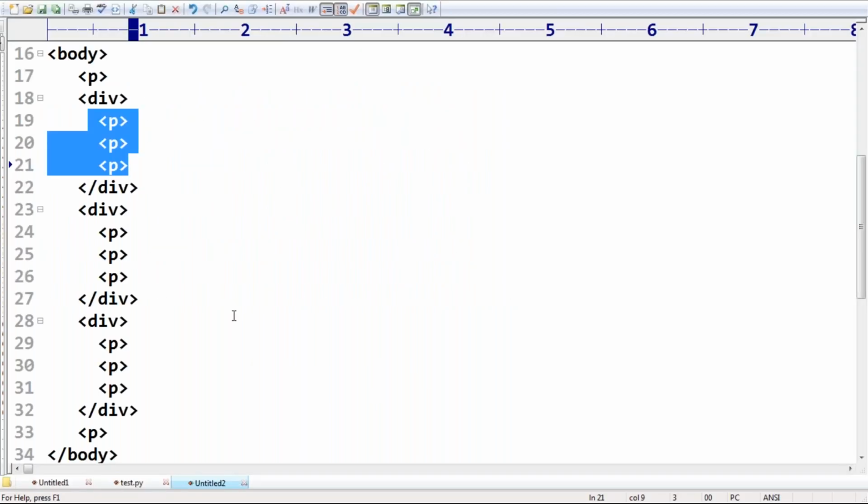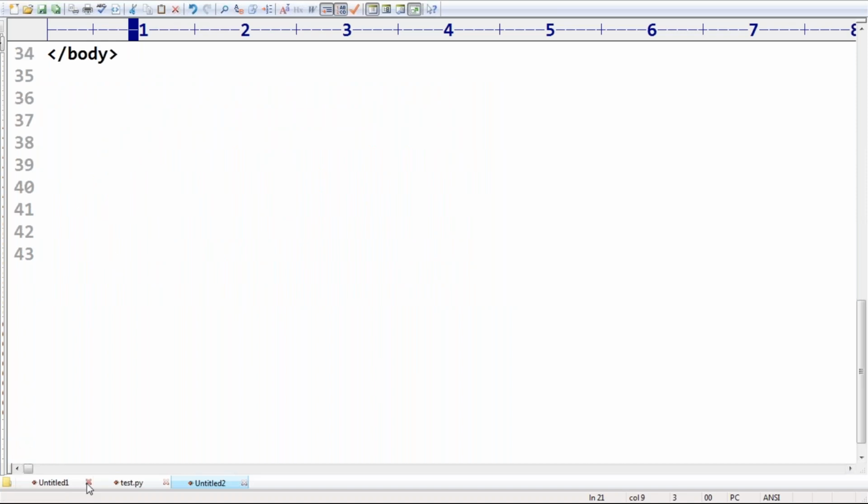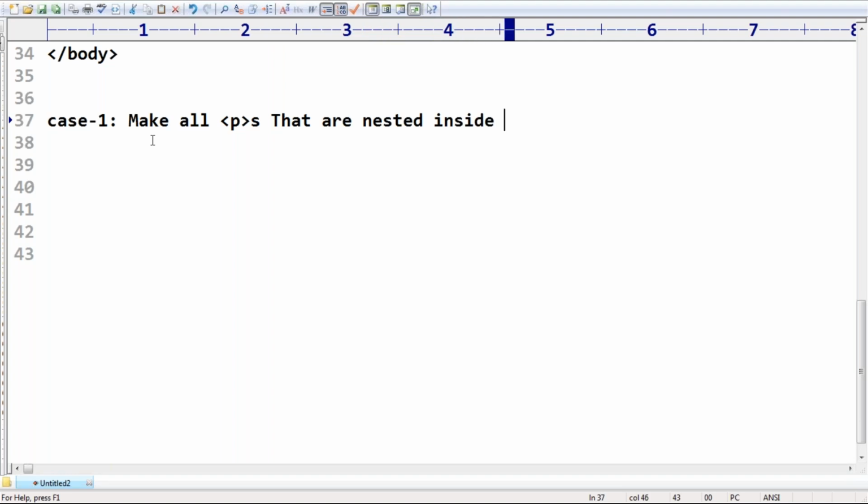Now I want to talk about multiple cases related to this one. Case 1. The requirement is to make all paragraphs that are nested inside divs with 25 pixel font size.